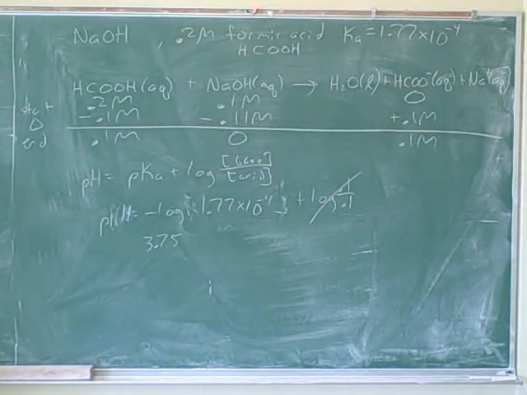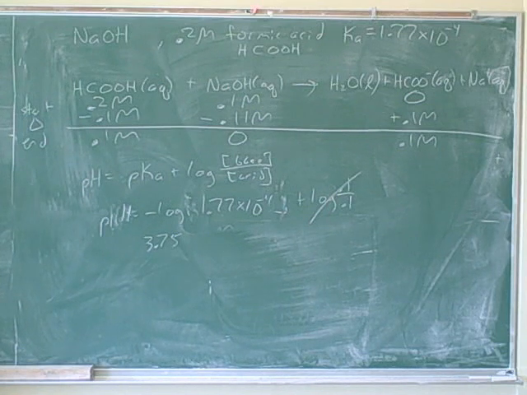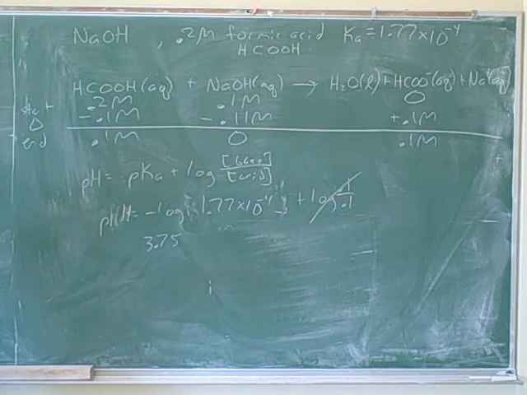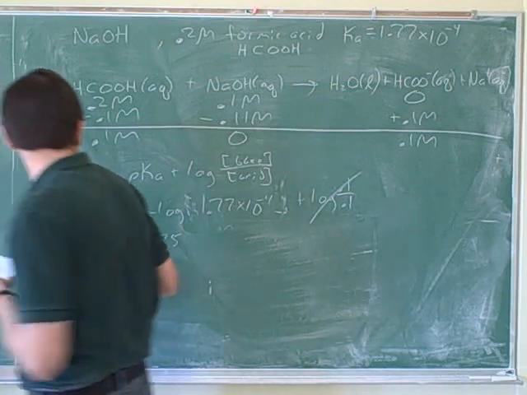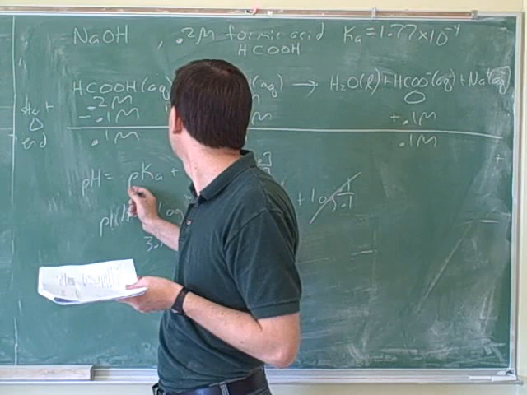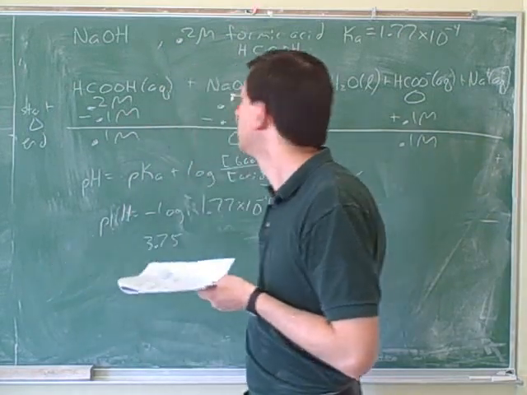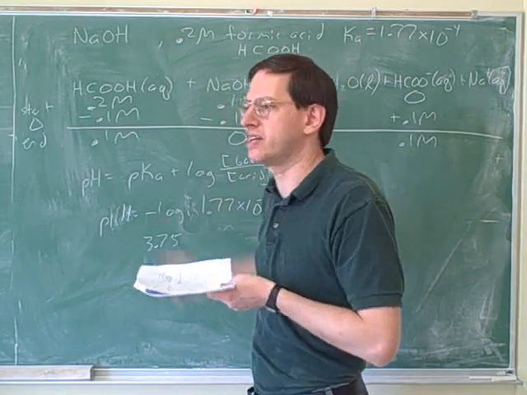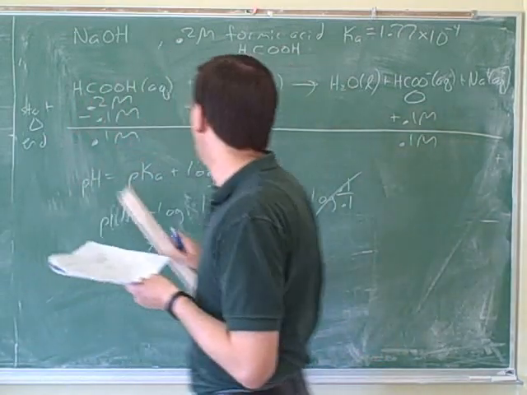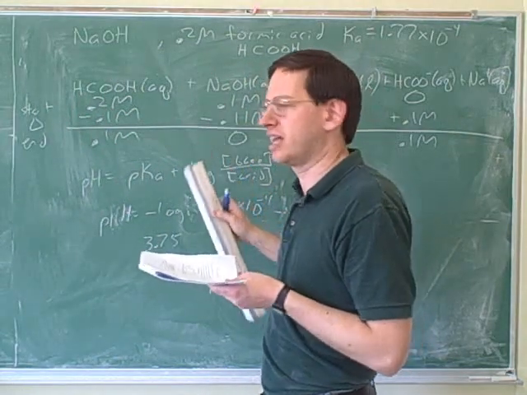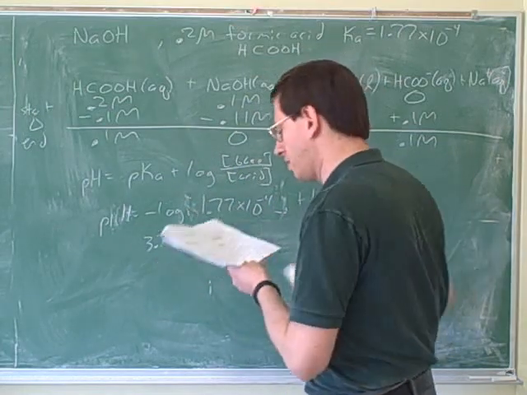And if it's at the equivalence point instead of the half equivalence point? That's another case. It'd be 0.2. We're going to do that one right now. Can we do 45? So which case did we just do in the handout? The half equivalence point. You have weak acid, strong base, and you start with more of the acid than the base. Weak acid, strong base, less base than acid. Good. So that's that case in the handout. Notice that puts you in the buffer solution region.